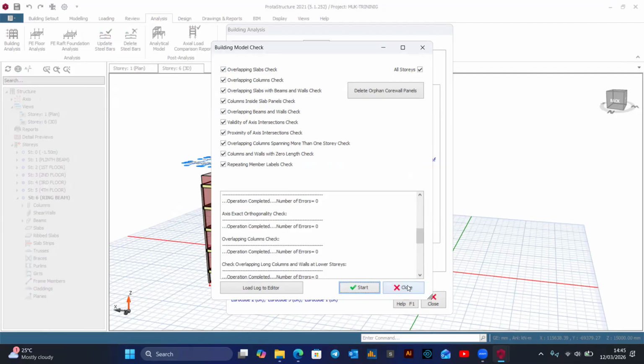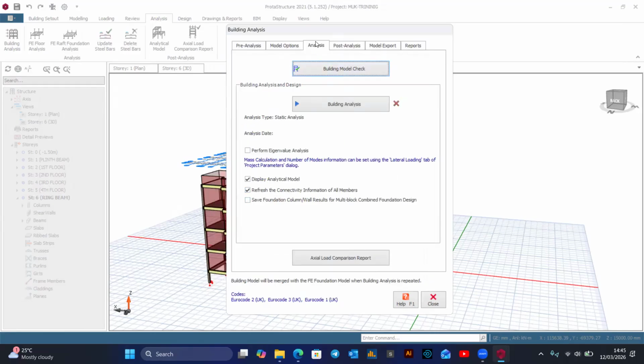Is that okay? You click on analysis, then building model check. It's going to run a check for your model and ensure that you have 0 errors. Okay?